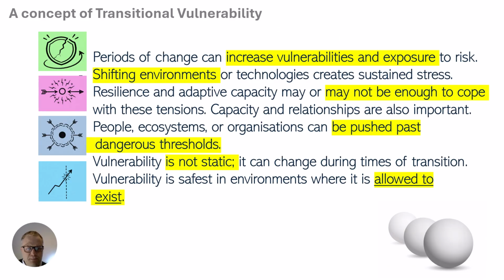So finally, periods of change can increase vulnerabilities and exposure to risk. Shifting environments or technologies create sustained stress, and sometimes these stresses last over a long period of time. Sometimes these vulnerabilities just cannot maintain that pressure. Resilience and adaptive capacity may or may not be enough to cope with these tensions, and capacity and relationships are also really important in these spaces. People, ecosystems, and organizations can be pushed beyond this dangerous threshold.